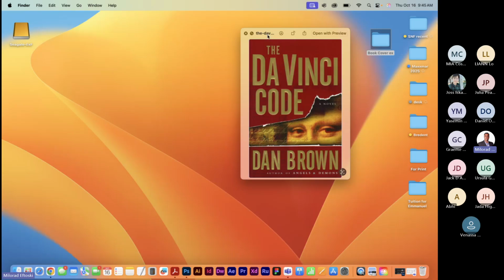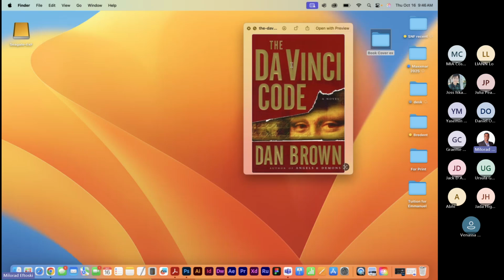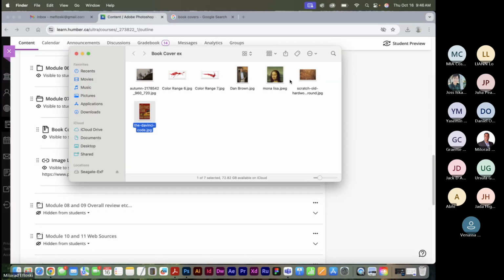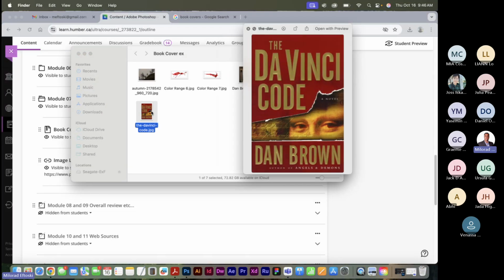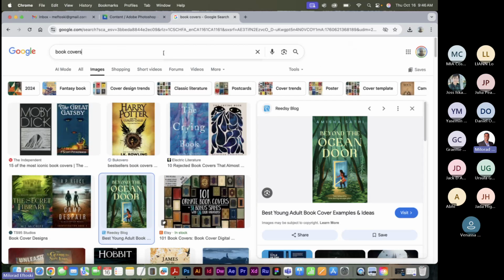If you see those, you're not going to be concerned about that for this project, but keep it in mind. You can produce this visual effect in Photoshop, but to execute it in print, you have to tell the printer to run this spot color with a metallic, and they know what to do on their end. The preparation might be a little different. I can probably show you next time I see you. I'm not going to get too technical right now. So that's the original Da Vinci Code book cover. Let me see if there are other versions out there.